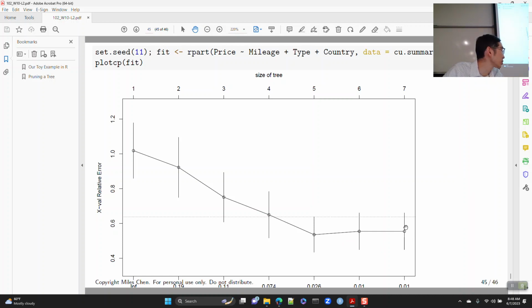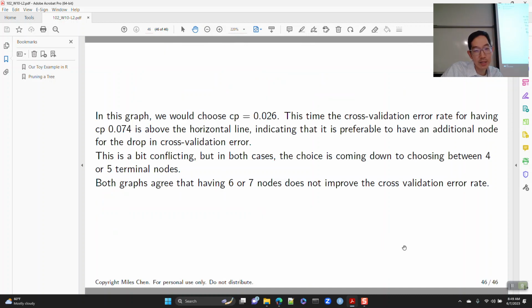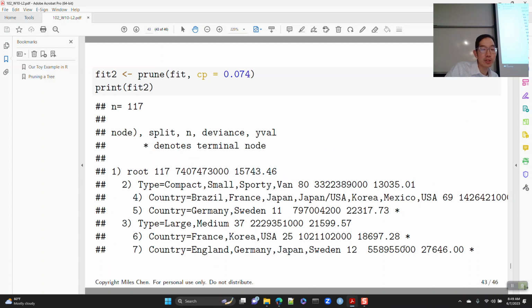Right here, it looks like the performance isn't dramatically different, but why make it more complicated if you're not going to get any improvement, right? We really just want to make things more complicated if we're getting improvement. It seems like we're getting just enough improvement when we go from 4 to 5 to justify keeping 5, but we're not going to see any more improvement when we go to 6 or 7. And so that's how a decision tree works.